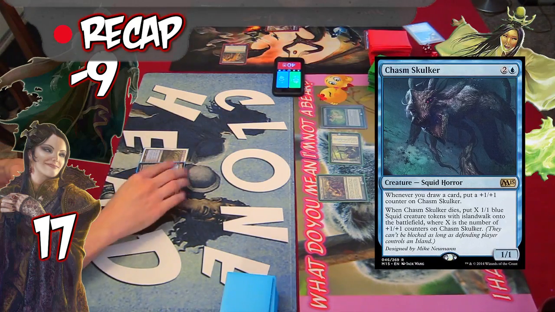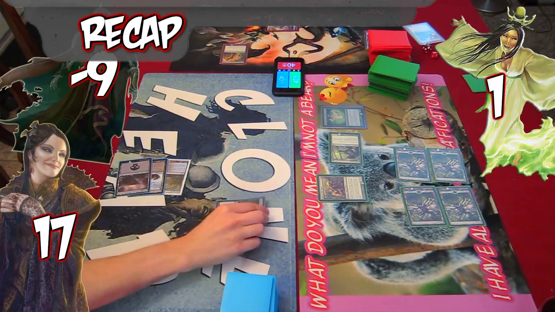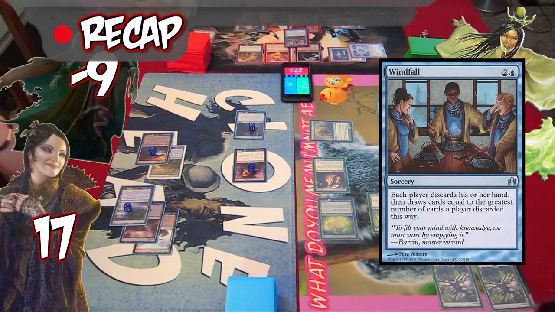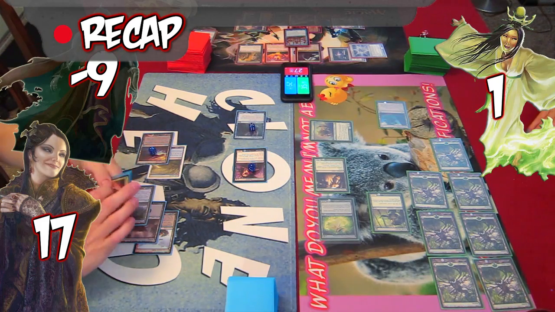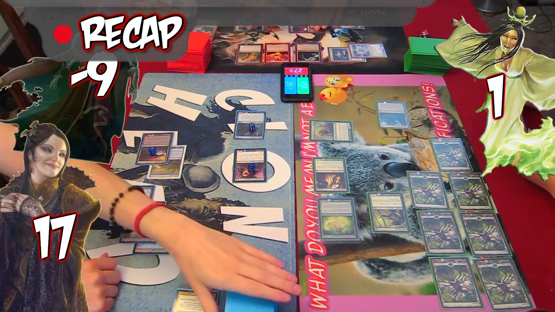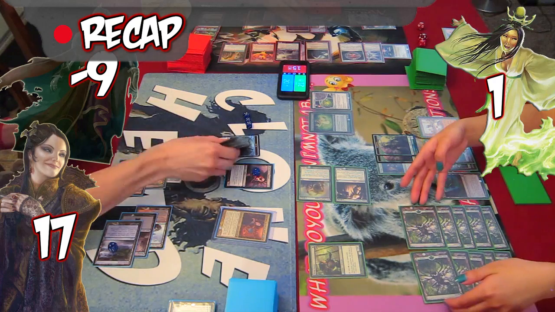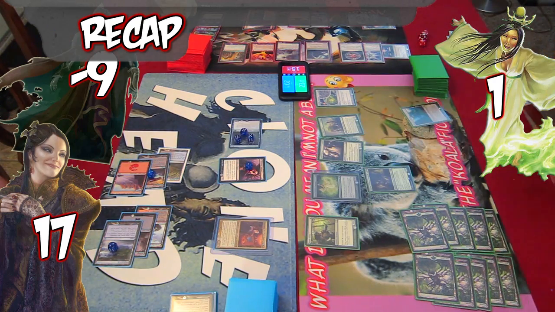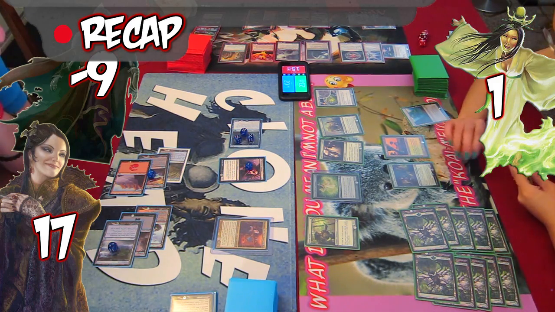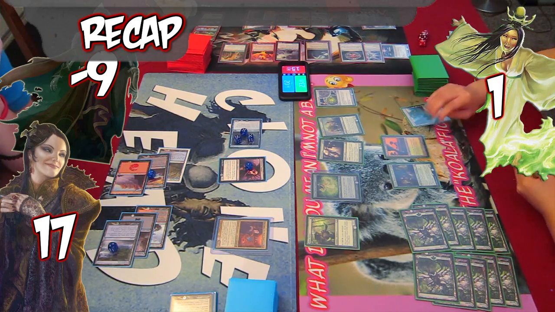Chasm Skulker turned out to be the real card of the match here. It was phenomenal. Although to be fair, Josh casting Windfall was a complete fluke, and the Marchesa deck proper does not have a way to draw a massive amount of cards at once, but it still fits the counter theme of the deck. Nancy once again got her Azusa, Crucible, Titania, and a Sackland combo, and if she would have survived 1 more turn, I don't think Josh and I would have.